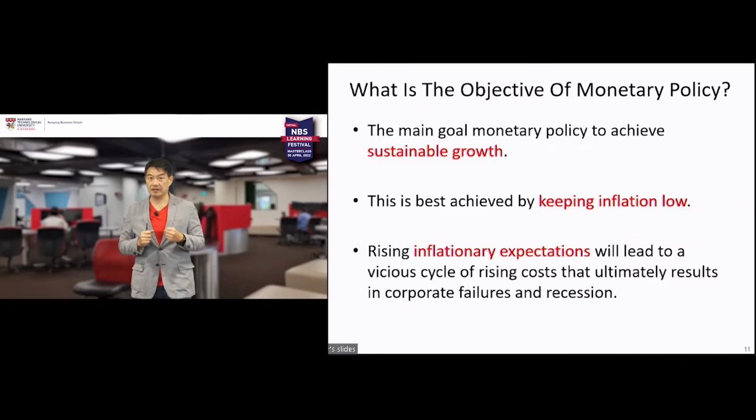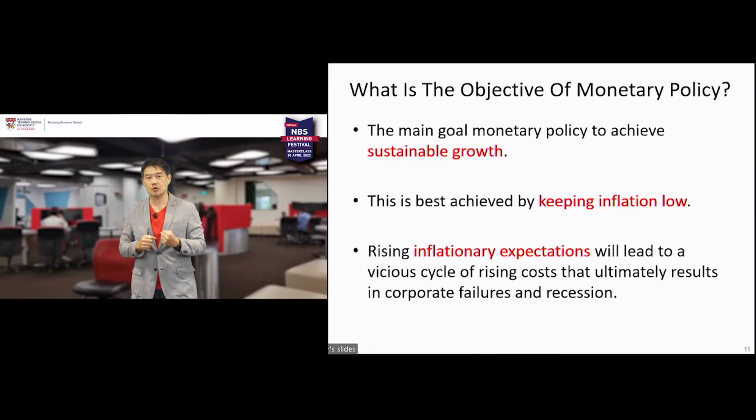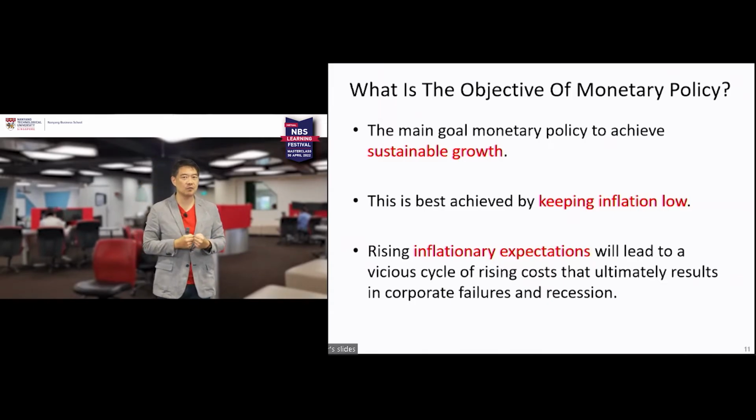Well, if you think about it, let's say prices are rising, and I told you guys before, what caused prices to rise? Excess demand. And why would we have excess demand? We don't have enough supply to meet rising demand. That causes excess demand. So producers now say, oh, I need to meet the rising demand, I need to produce more. So when they want to produce more, they have to hire more people. But when they hire more people, they have to pay higher wages.